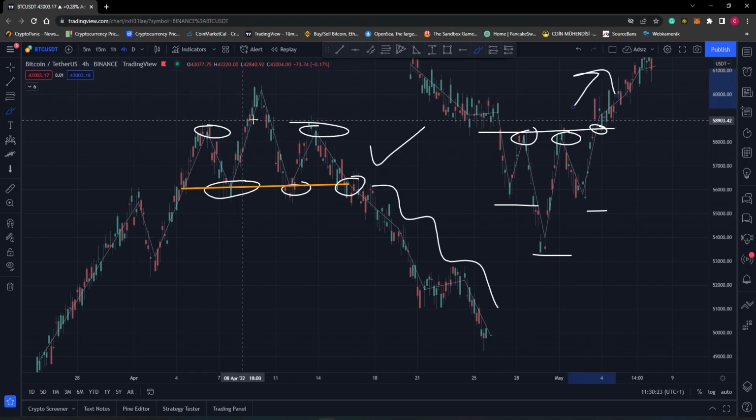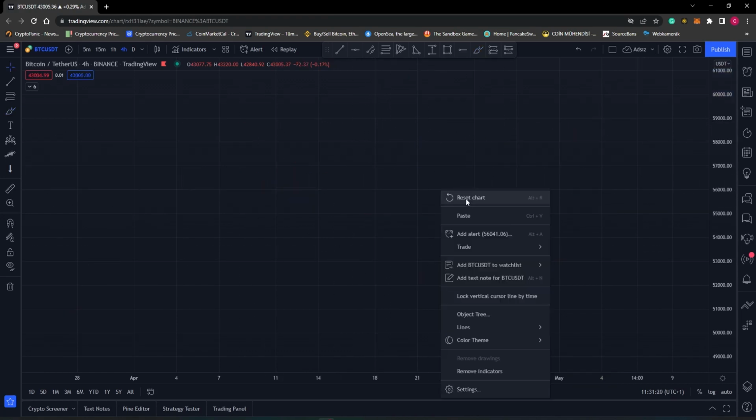However, the head and shoulders pattern doesn't always occur as smooth as I have drawn on the screen, so sometimes it can be hard to identify it. In those cases, we need to look at the swing high and swing low points regarding how close they are to each other. Now let's reset our chart and search for the head and shoulders formations.